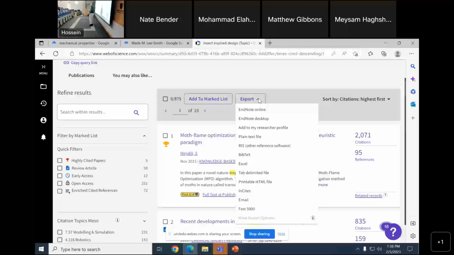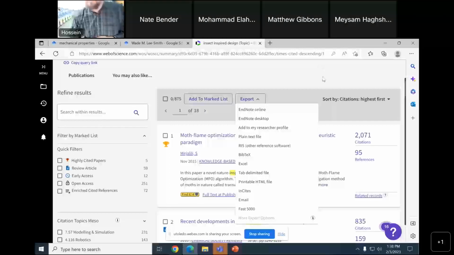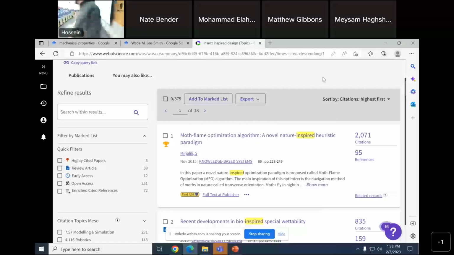This one makes it particularly easy because, like I said, the one company bought both companies. And so the default option here is to send it to your EndNote software. So I just wanted to point that out here so that as you're searching, you'll know that you can get it right into your software from the databases directly.